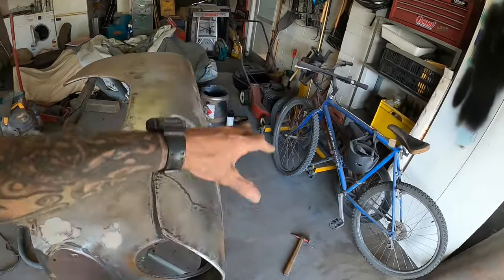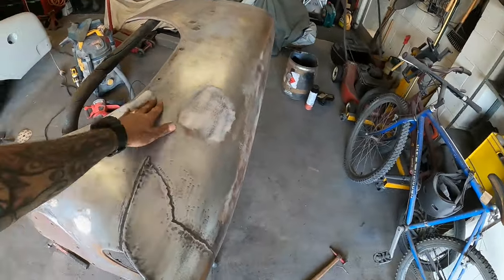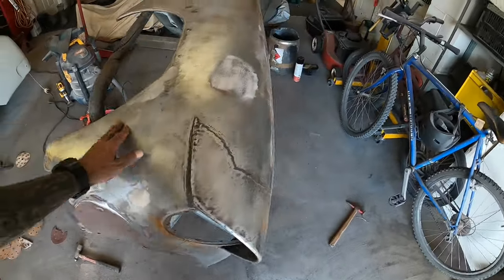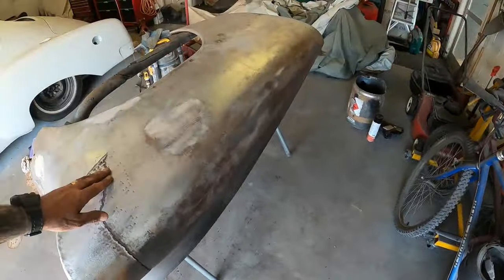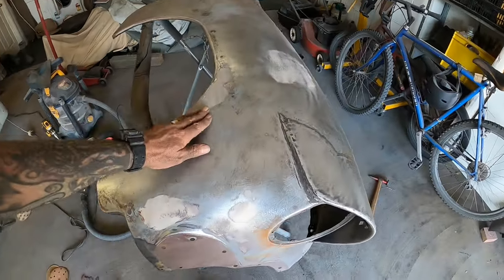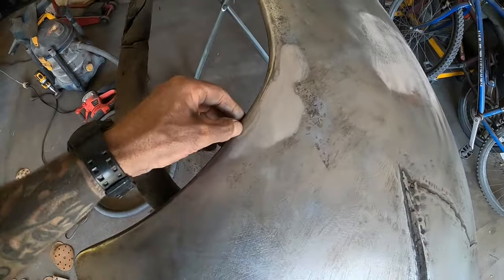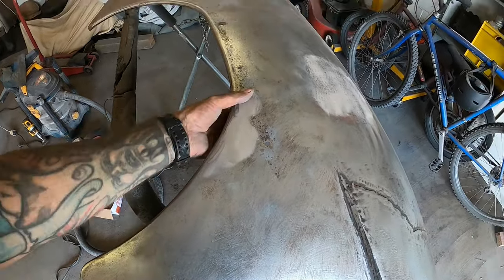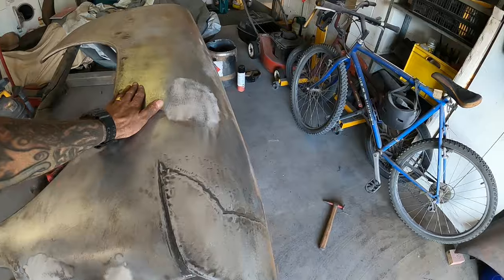Okay, so halfway through this guard on the first pass with the old 40 grit, I thought I'd stop and show you this. This is some fine Bondo work, probably from the early Michael Jackson period, you know, when he was with the brothers before he went out on his own. Possibly a little later. This ridge here is steel, and then there's a dip, and then there's a dip on either side. Where you could easily get up behind there and hammer it back out, it was just filled.